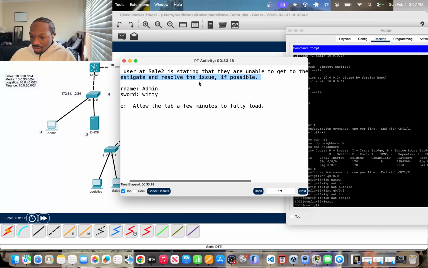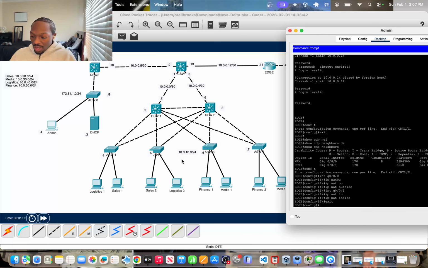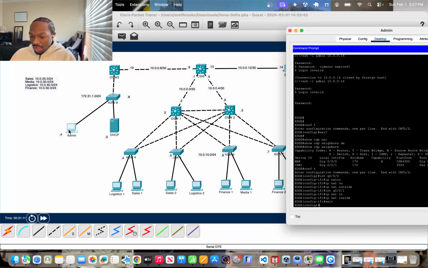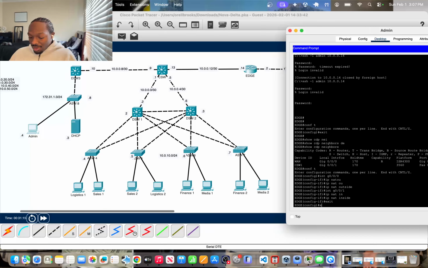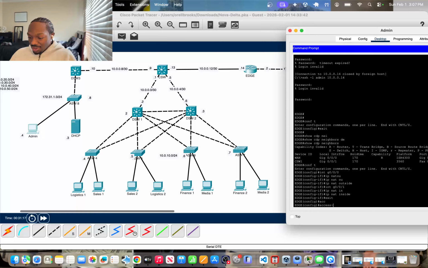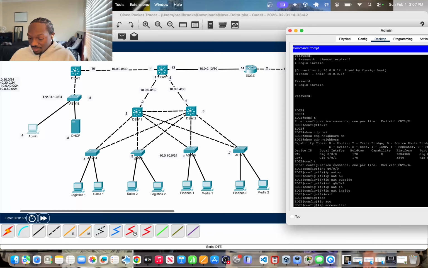We'll just give access to the logistics, sales, and media networks. I'm not worried about the admin PC being able to reach the DNS server, mainly because I'm being lazy. I don't feel like making another ACL.